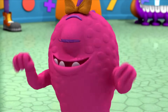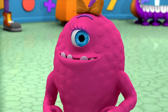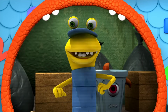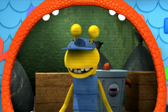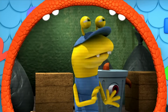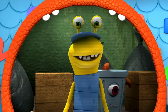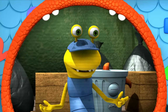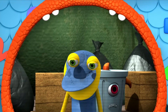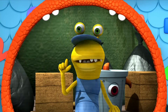Garbage Monster has a big heap of garbage at his house that he loves to hop up on and take a nap. I sure diddly do, Lily, but now I can't. How'd your garbage heap get so big? Well, sometimes I just can't bear to get rid of garbage. After all, I am a garbage monster, and garbage makes me happy. Garbage monsters do like garbage. And so I save it and pile it up. But I guess I got carried away, because now it's too high for me to hop to the top. And that's where I always go for my garbage nap.